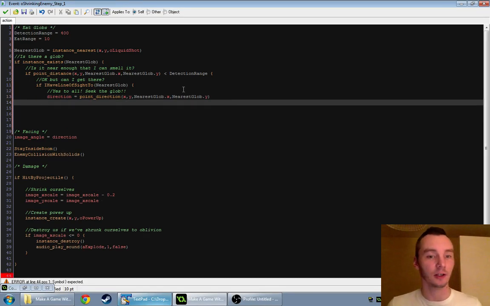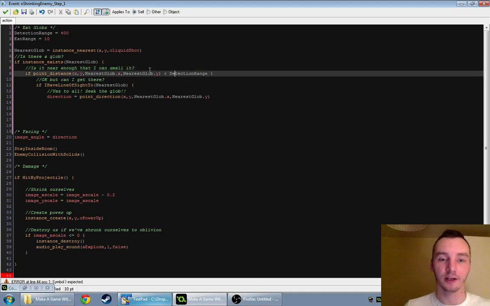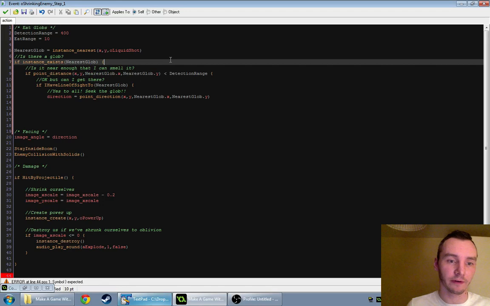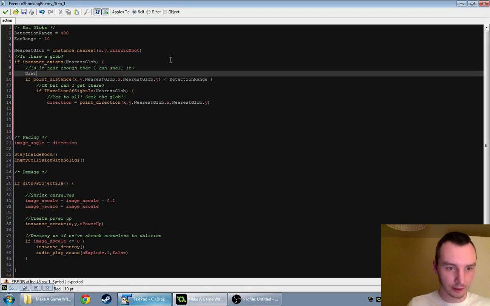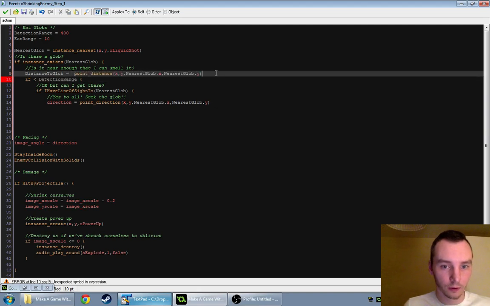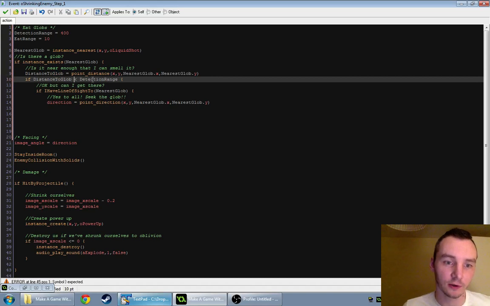I guess, actually, we want to check distance again. We want to check if the distance is less than detection range. Less than eat range, see if we should actually eat it. Since we're going to use that twice, let's store it in a variable. Distance to glob equals that. And now all we have to do is check is distance to glob less than detection range, and so this is making our code more readable already.